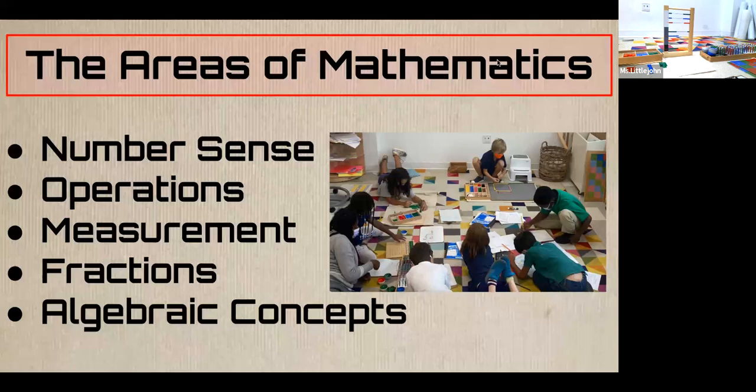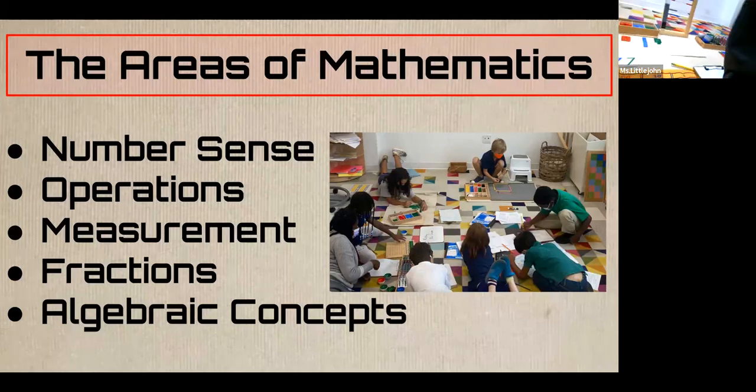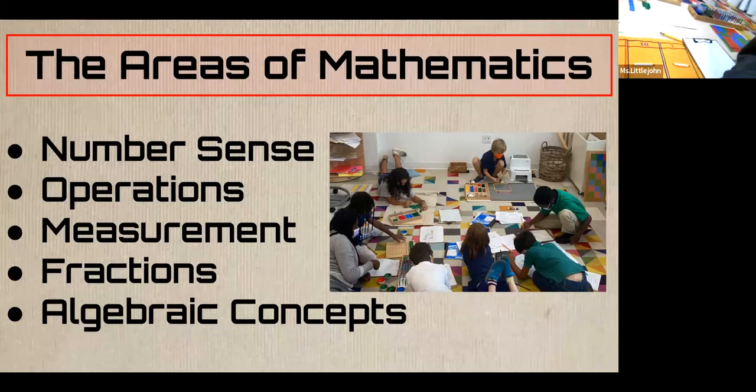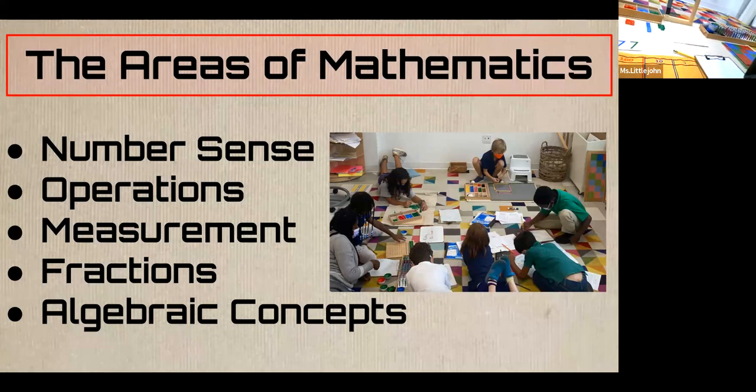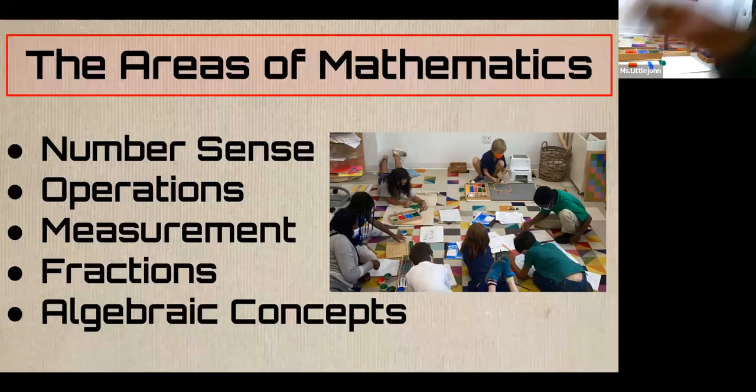No, they do not have to master with each and every material. Sometimes, for different reasons, different materials don't work with particular students. I've found that sometimes the stamp game can just be too much — I've had students with fine motor skill issues where laying out all the pieces is more of a block than a help. So finding the golden mat, which is a little more abstract, might work better. We might make sure they have a strong concrete foundation, but the material with the colored beads is easier to manipulate. It's a matter of knowing what's working for the student and whether the student is ready — they don't have to master each and every operation on each and every material.